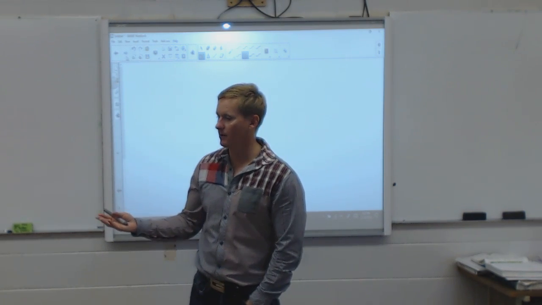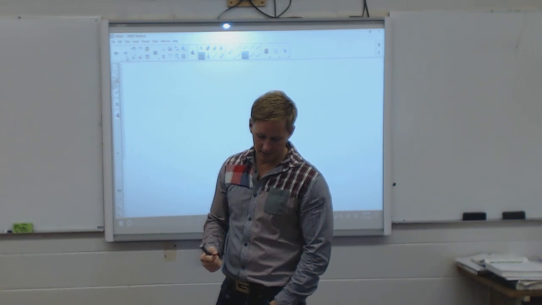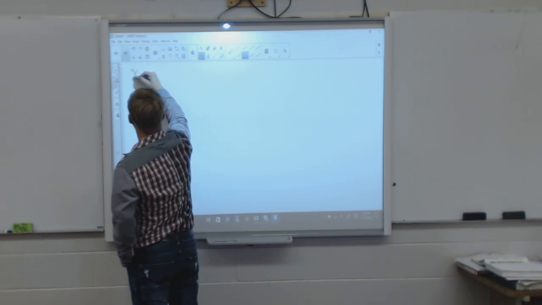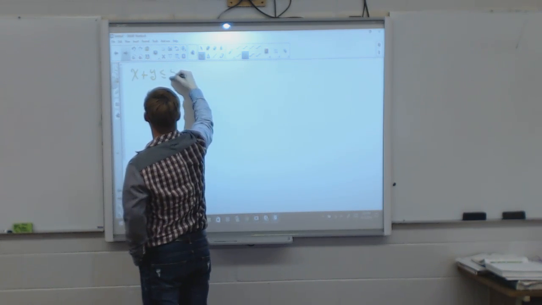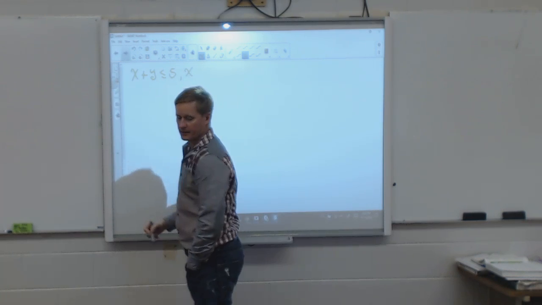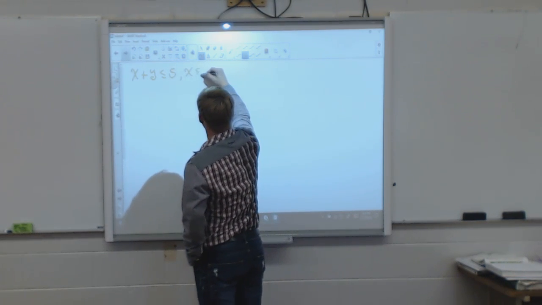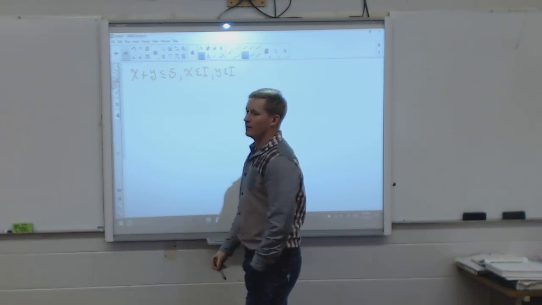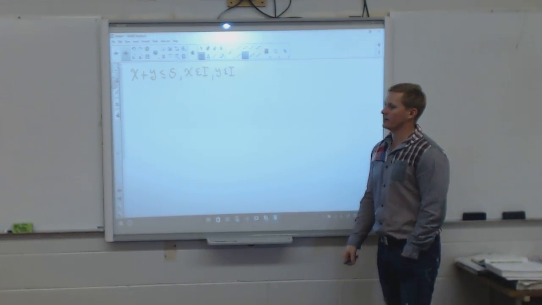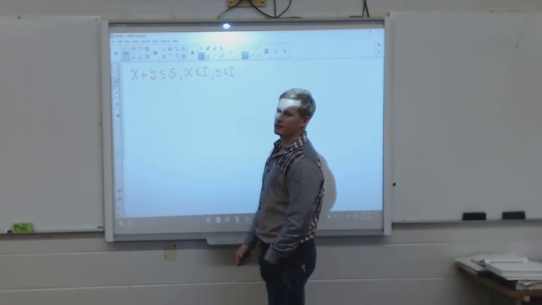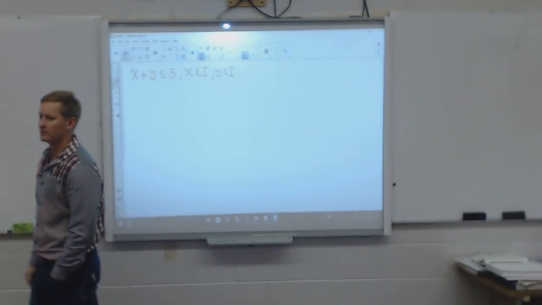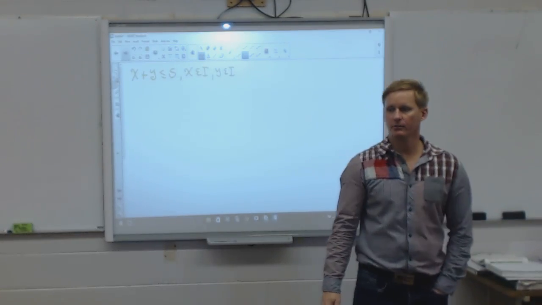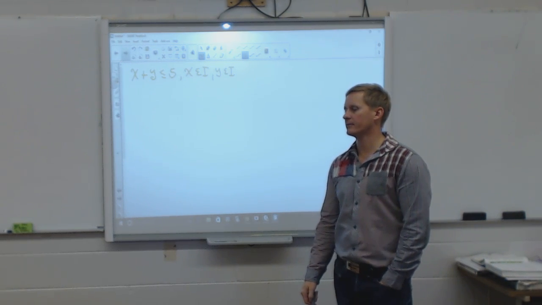All right, so let's do another one so we have a better idea. So maybe pull out some paper. Probably want to work on this. The first equation is x plus y is less than or equal to 5, where x and y are both integers. So remember what an integer is. An integer is a whole number, positive or negative. Minus 5, minus 4, minus 3, minus 2, no decimals. Okay, so I'm talking about whole numbers, including the negatives.